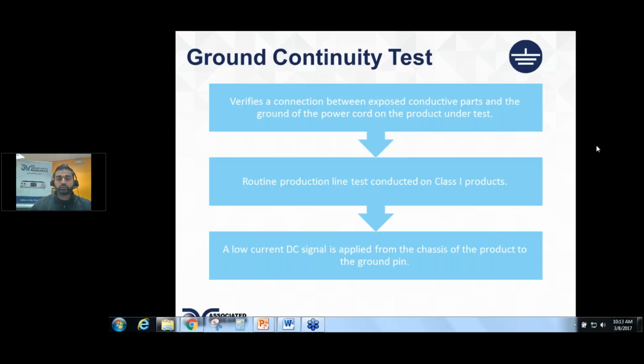For class 1 products, going back to our previous webinar, class 1 products do have a ground pin, and that ground pin ensures that you have a connection to ground. The product itself may have some type of metal accessible part. The standards may define anything that a person could come in contact with as a metal accessible part.